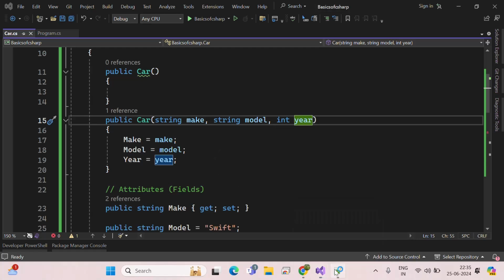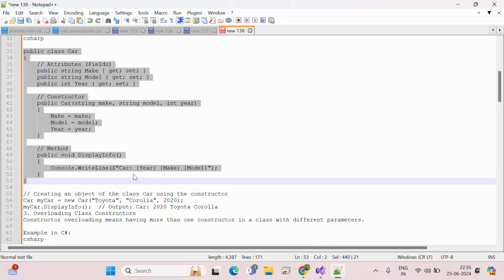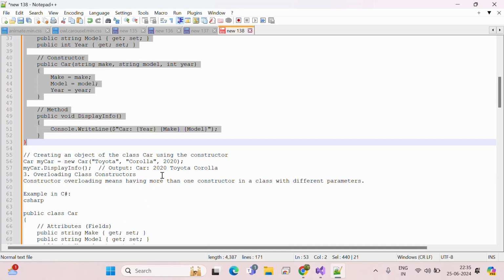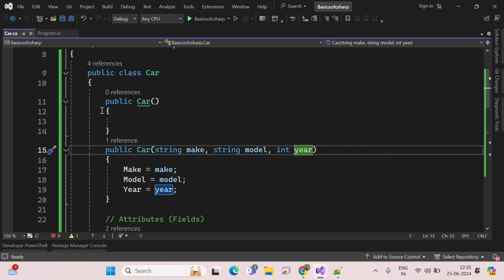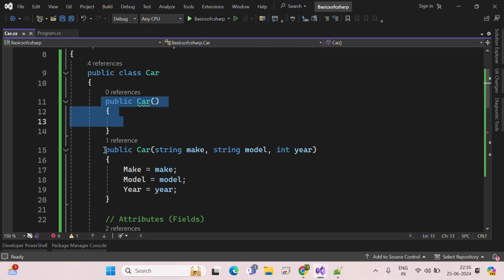This is important, that's why I'm stressing it more. In every programming session, and in interviews, they will definitely ask what the difference is between a parameterized constructor and a default constructor. The default constructor always initializes first, while in the parameterized constructor we can pass the values like this.